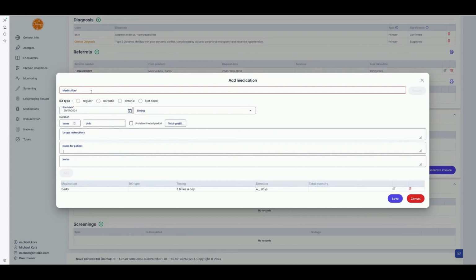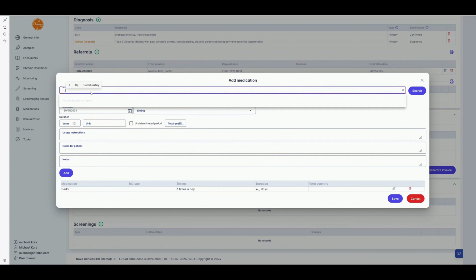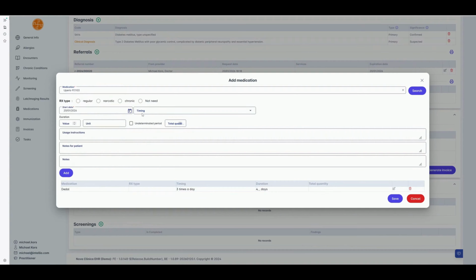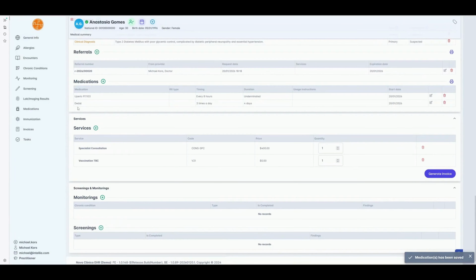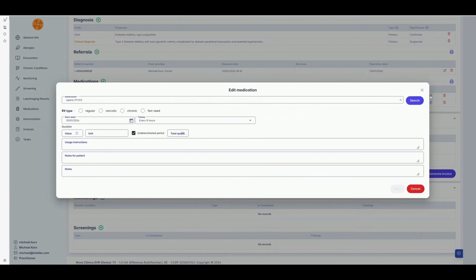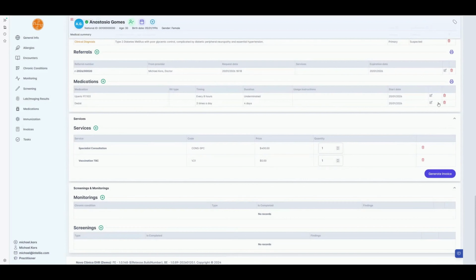You can also add a medication that is not in the system catalog. Simply write the name. As you can see, we have added 2 medications, which you can modify or delete if mistakenly entered.